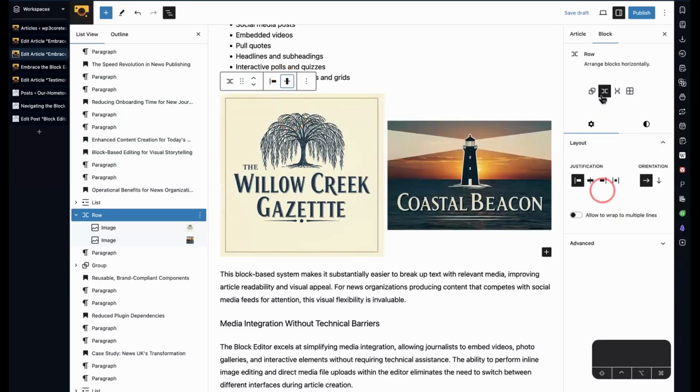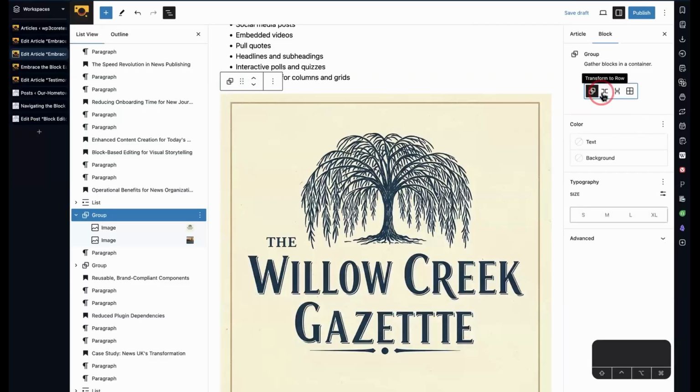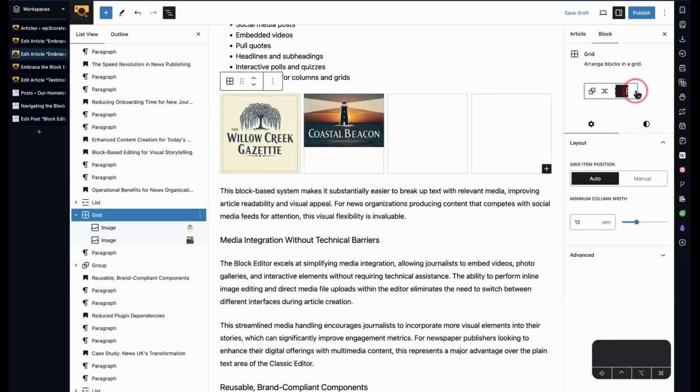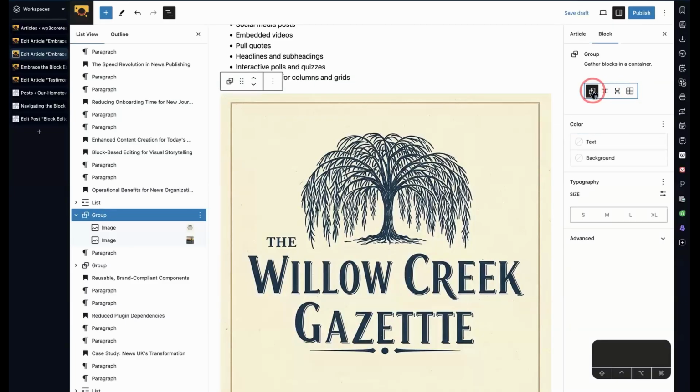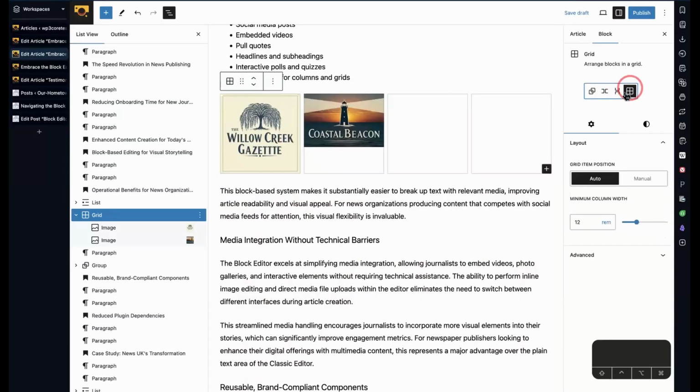And these are just all in the settings for what I call the group row, because as you see, it's got all 4 icons here. So this is the group, row, stack, grid, and all of this is the same block, and you can just on the fly determine how it's going to function and lay things out. So I find this one to be the most helpful for doing funky layouts that require side by side items and stuff like that.